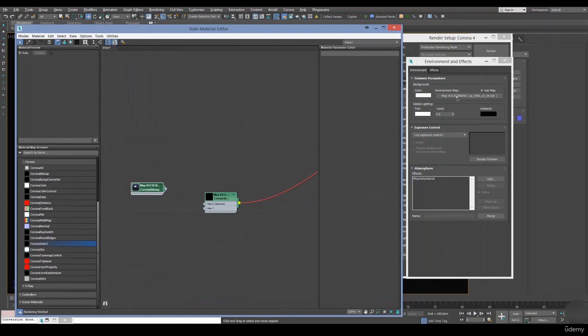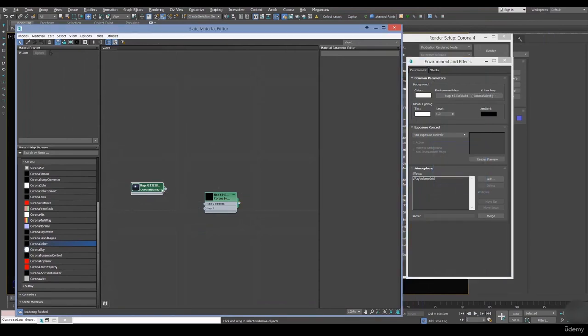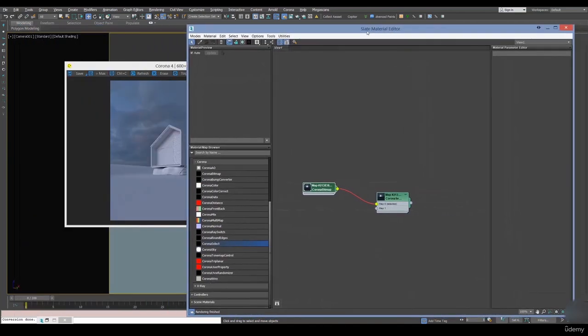That is, I'll set Corona Select for light here, and I'll connect HDR to 0 map. I'll add another bitmap and look for HDR map options by Peter Guthrie. Since I still like the light, but I dislike the background.